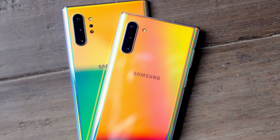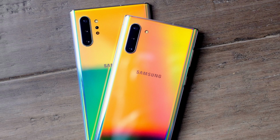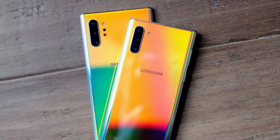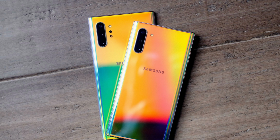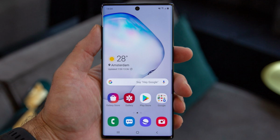And you do have Android 10 with One UI 2.0, of course, Snapdragon 855, Adreno 640. Gaming on here, everything is going to be really beautiful on that display, and it's going to run super fast. So you do have no memory card support on this one, but you do have 256 gigs of storage and 8 gigs of RAM. You have really good cameras on here, a 12 megapixel wide, 12 megapixel telephoto, 16 megapixel ultra wide, pretty much the same cameras on the S10 Plus. So you do have 4K video, 10 megapixel selfie camera, shoots in 4K as well.